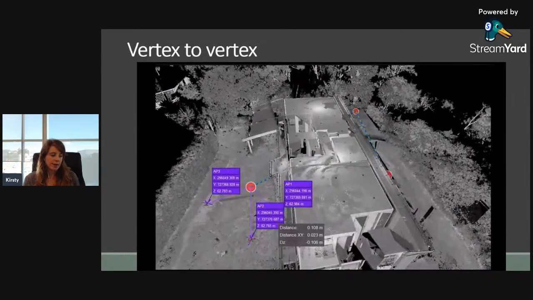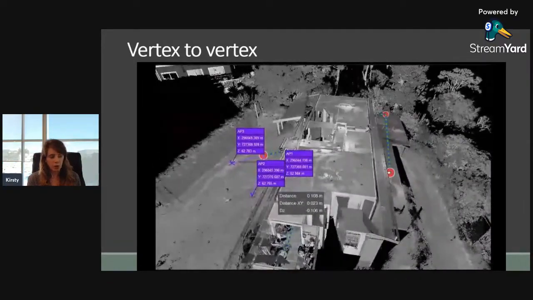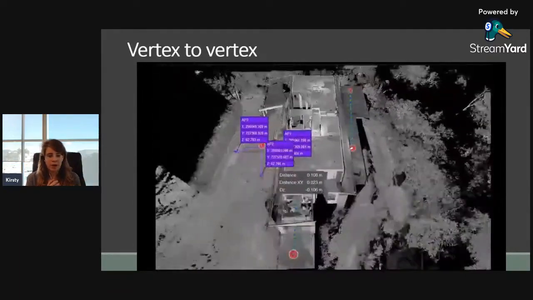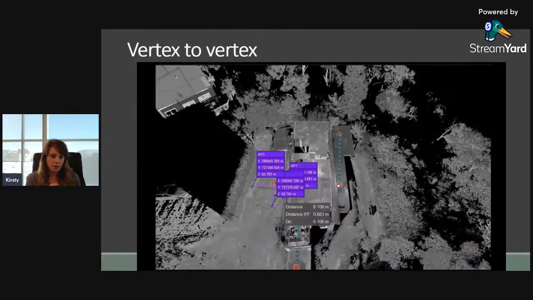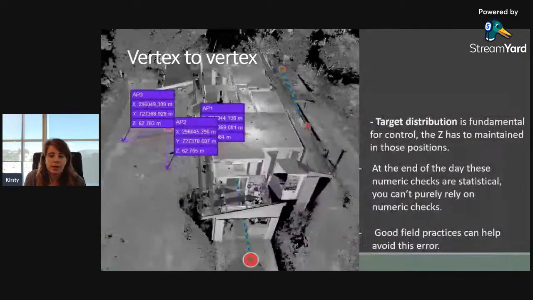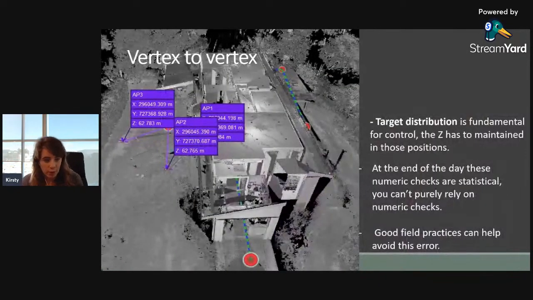When you apply those targets, the heights have to be maintained from one side of the point cloud to the other. Here, because the Zs are all clustered on one side of the coordinates that have been used, the heights haven't been maintained across to the other side. So you want to have that good distribution to stop that from happening. If I was going to go out and do this site, I would have a nice spread of targets all around the site. So I'd maybe do some along the left-hand side and then around all the corners. If you're using a GPS, this is going to be difficult, especially with the amount of trees around, which is why these ones have been clustered on the left-hand side. But getting that good distribution is fundamental, because the Z has to be maintained at those positions when you're applying them.